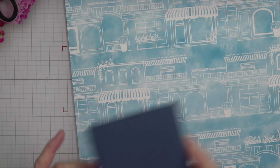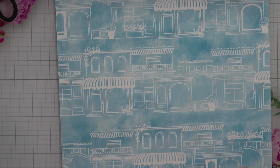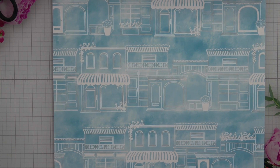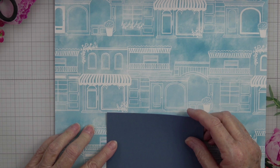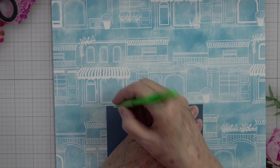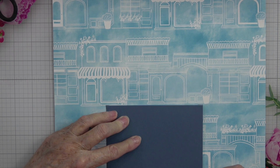So what I want to do is take my card base and figure out where I want my piece to come from. And I'm thinking I want that to be in the center. So what I'm going to do is lay my card here, and take a pencil, and draw a little line at the top corner, and then one right down here at the bottom.